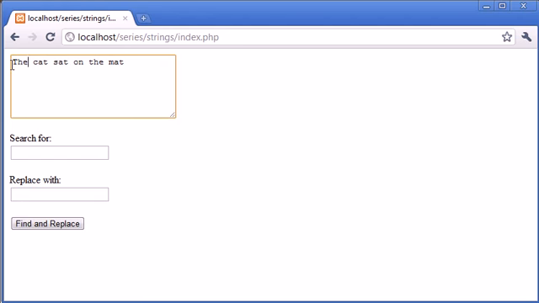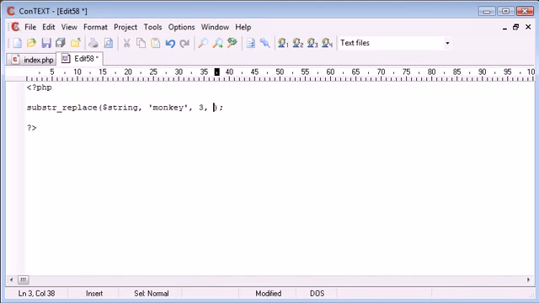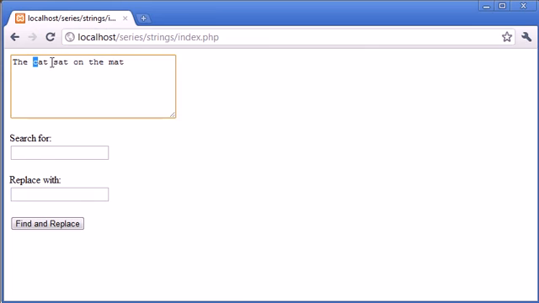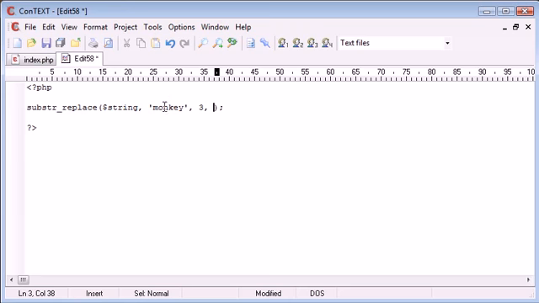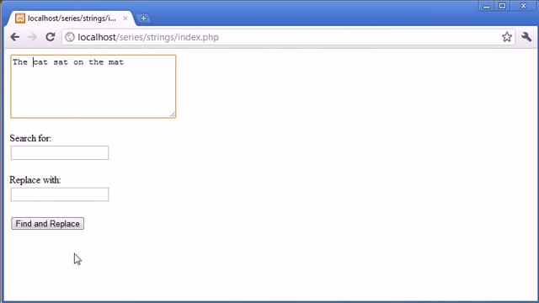It would be 0, 1, 2, 3. We'd be starting at the third position, so we'd put a 3 in there. We'd then say how many characters we want to cut off and then add this string in. So in this case it would be 3 also, because we want to get rid of 3 characters starting from the third position, and we want to replace that with the text monkey, and this will be shifted along to allow you to have more than 3 characters. So obviously monkey is 6 characters.